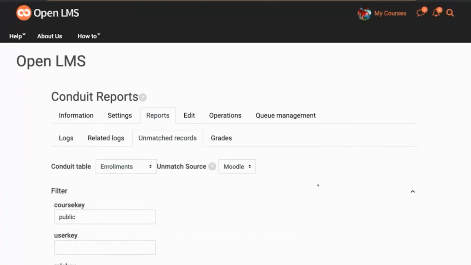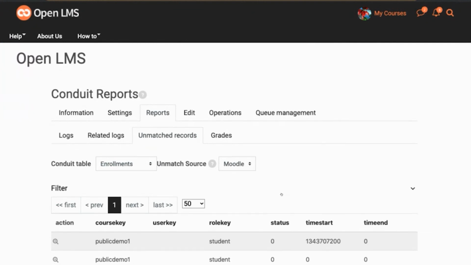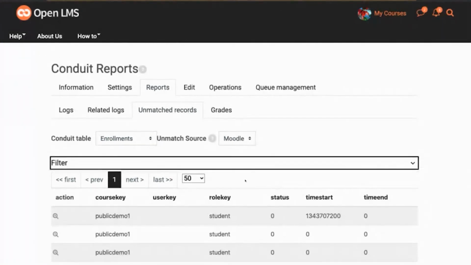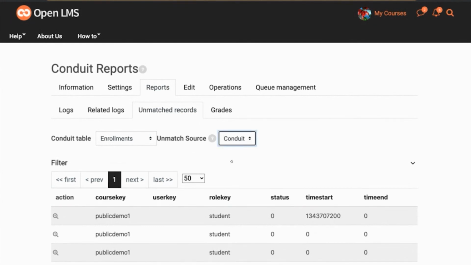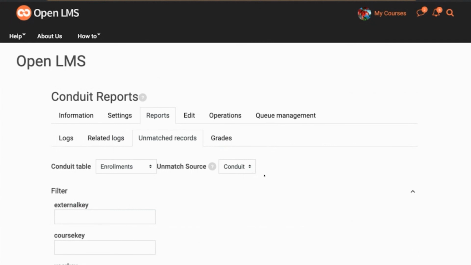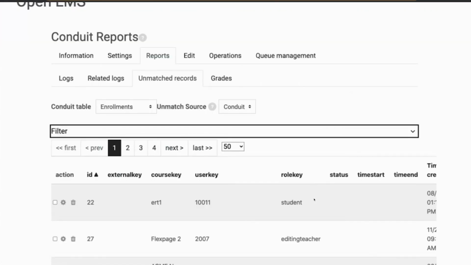Last kind of use that I think of for this, and really the primary use I think for this report, is to show me all the enrollments that have happened in the system outside of Conduit. So if we allow faculty to manually add students to their courses as kind of a workaround to get students into the course quickly during the add drop times, this would give me a view of every enrollment that's in Moodle that's not in Conduit, and every enrollment that's in Conduit that's no longer in Moodle, right? So somebody could drop manually for whatever reason.